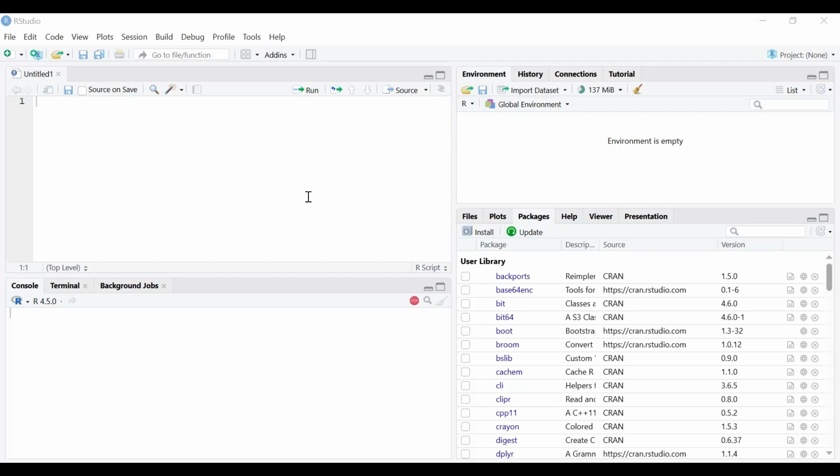Now, focusing on RStudio, RStudio is simply a platform.